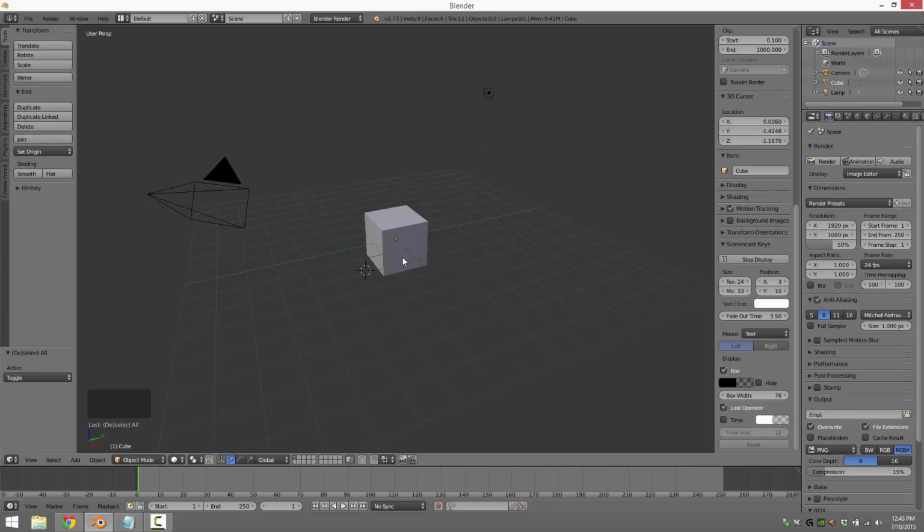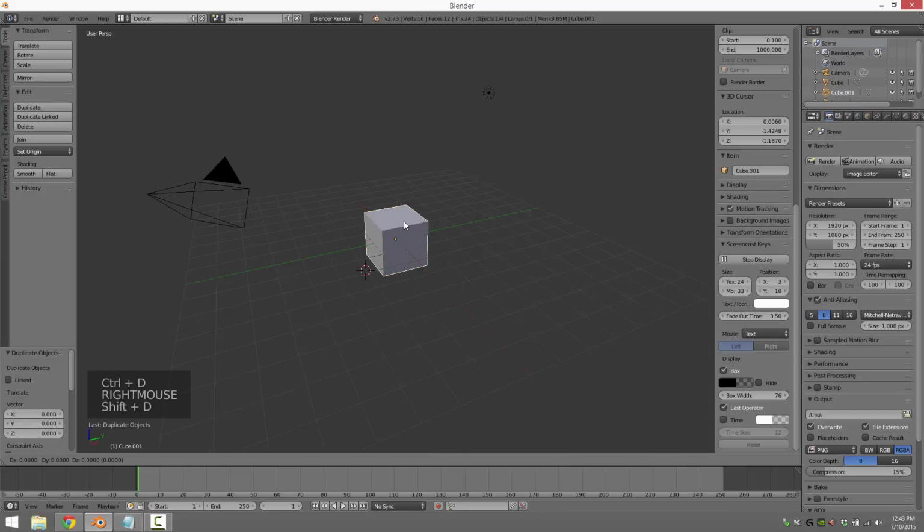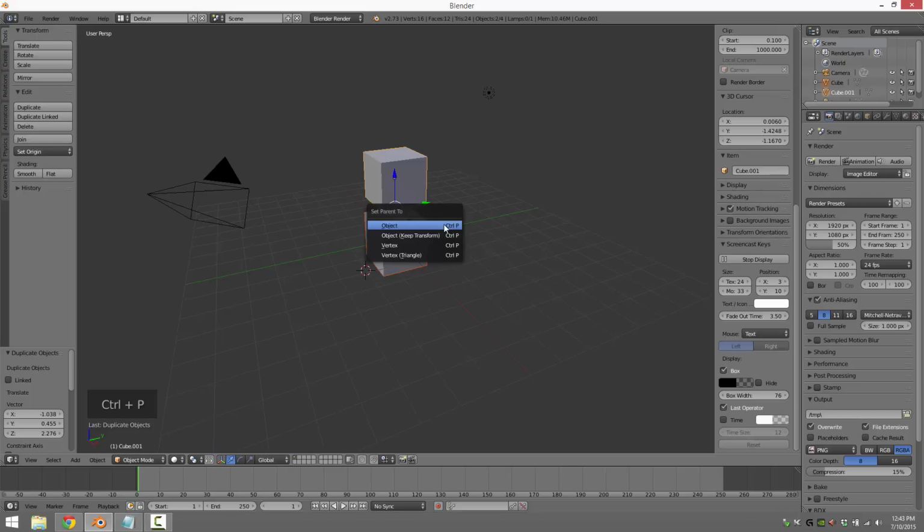So here we go, we've got a simple cube here. And let's just go ahead and let's duplicate it. It's Control D, select it. Now Shift D. So now I have two of them, and I will move one up slightly from the other, like so. Okay, so now we have these duplicate cubes. What I want to do is I want to parent this one to this one. And it's very simple. You just select the first one, and then Shift select the second one, so they're both selected. And now hit Control and P. And you want to parent to the object.